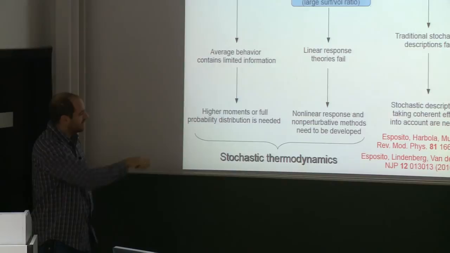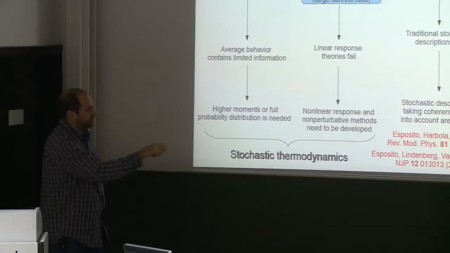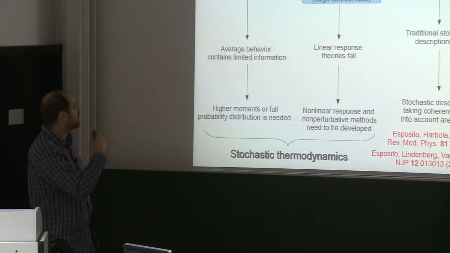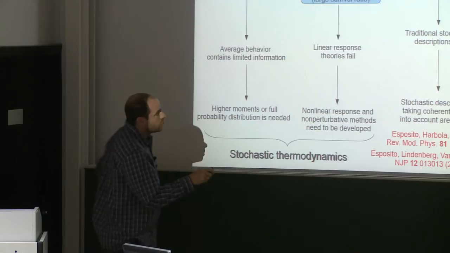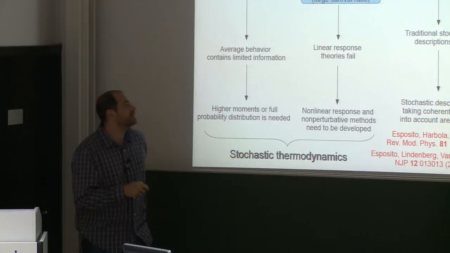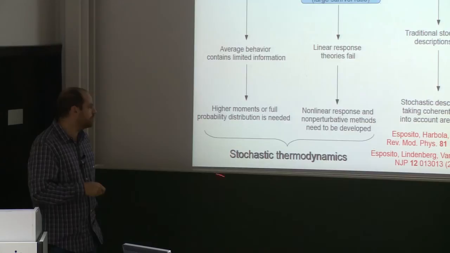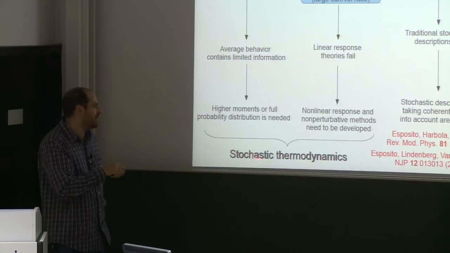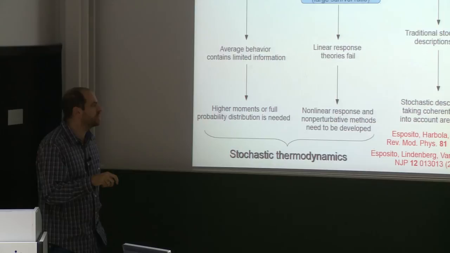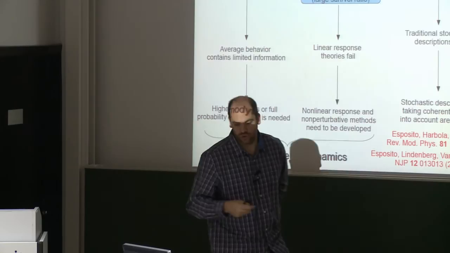The theory I'm going to present, which can be called stochastic thermodynamics, answers in large parts these two aspects. We will be able to go far from equilibrium, and we will be able to study fluctuations. What can also happen, especially at low temperature, is to have quantum effects. This means that traditional stochastic approaches, which tend to be more classical, may fail. However, you will see in what sense this can cover quantum dynamics. At the same time, there are clearly quantum effects which cannot be incorporated in such a description, and this goes beyond the topic of this tutorial. But I'm going to show you that this theory in a certain sense covers the quantum realm.